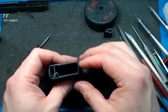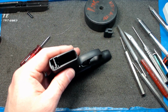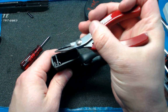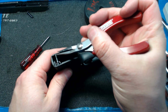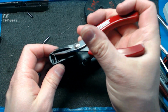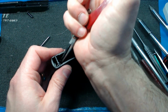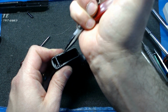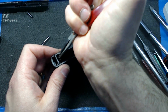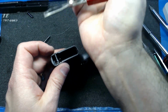I find it easiest to get the mainspring off first. It's not critical, it's just, you have to be careful here. The mainspring is just seated into a little groove in the frame itself, and it just doesn't have a whole lot of places it can go when the spring is under tension. But now I've got to actually lift the spring off this pin. And if I lift the pin up at the same time and then I lose control of the spring, it's going to send this tiny pin flying all over the place.